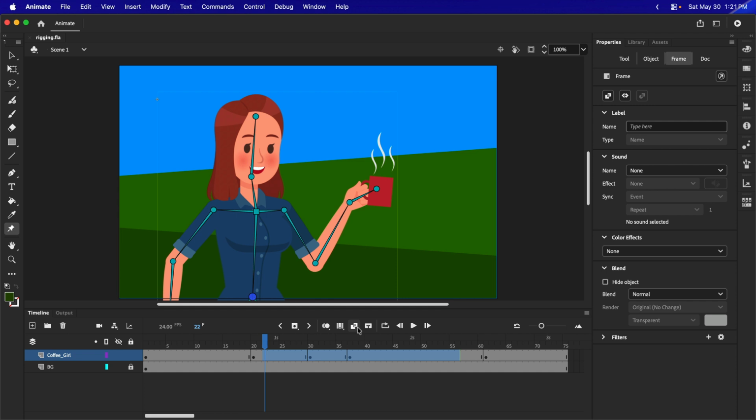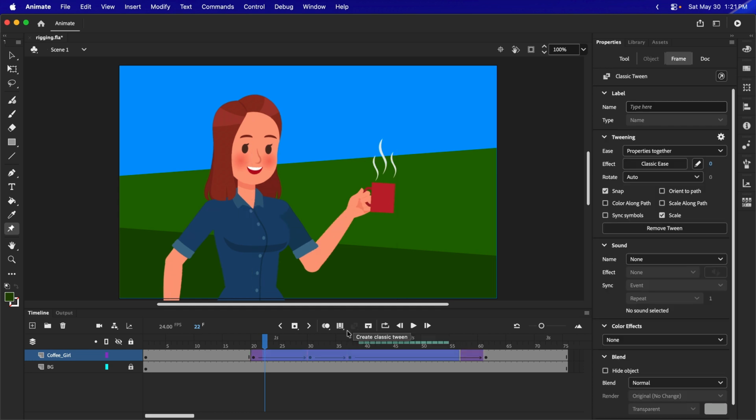And then if we go over here to our tweens, you can see that we can create classic tweens or motion tweens. We can't create shape tweens here because we're not dealing with a shape. It's a warped object, and it's a bitmap-based warped object. So I'm going to create a classic tween, and notice that if I choose this, it creates a classic tween between all of the keyframes that I chose, right? Really convenient, an easy way to do it.